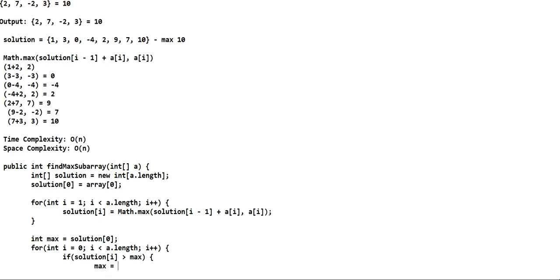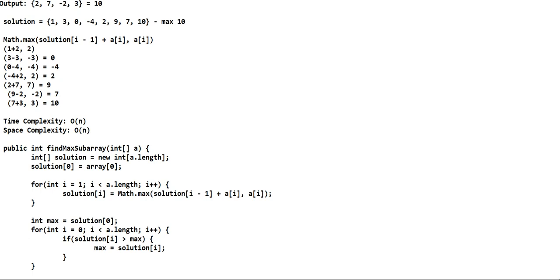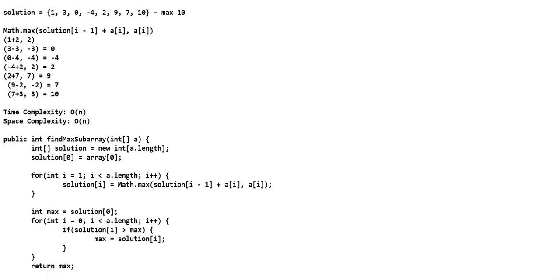Max is equal to solution of i, and we are done with this for loop, and we are going to return max, and we are done.